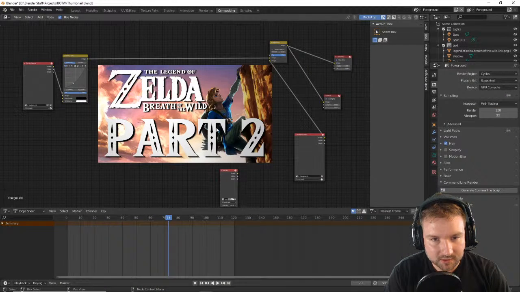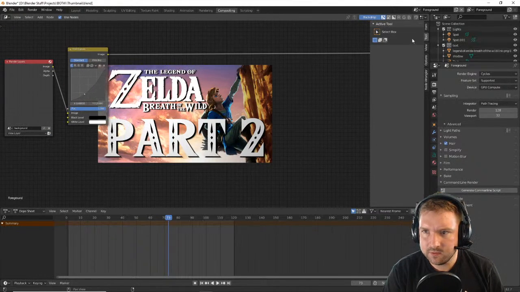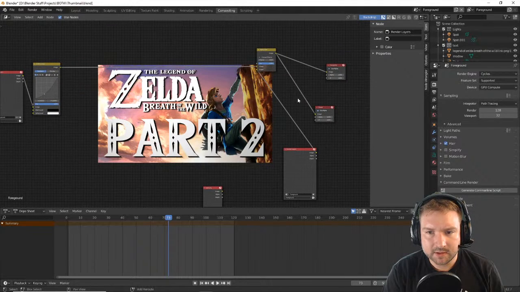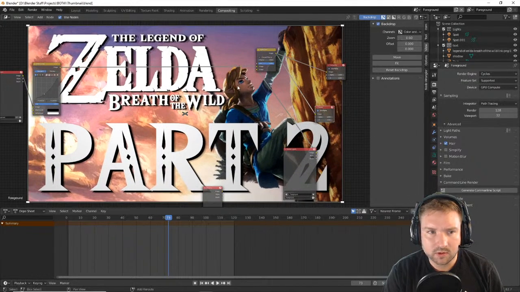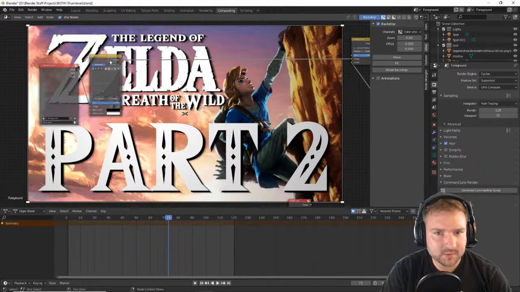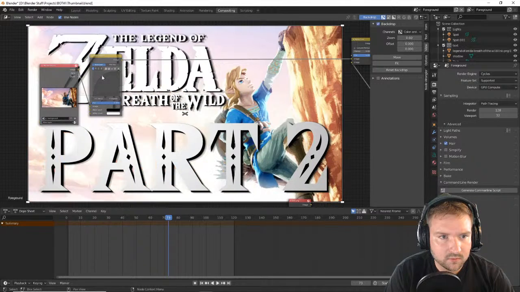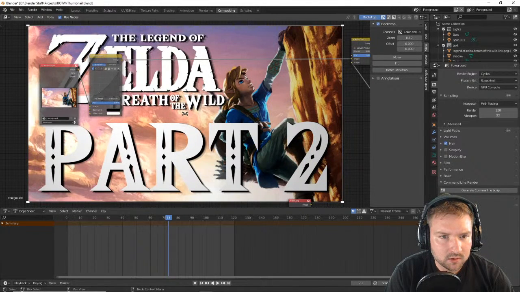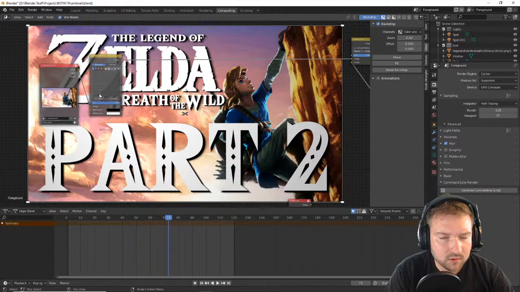But what we can do is go into compositing now that it's been rendered out, and we can do what I was talking about. How do I change my view here? Let's go item. I'll make that a little bit bigger. Go to the viewer. Zoom. There we go. Yeah, we can use our color ramp. This will be cool though, because we can change that a bit. Original. Get a bit more flavor. It seemed a bit white, a bit washed out in the original. We can take care of that here by applying some stuff to it.